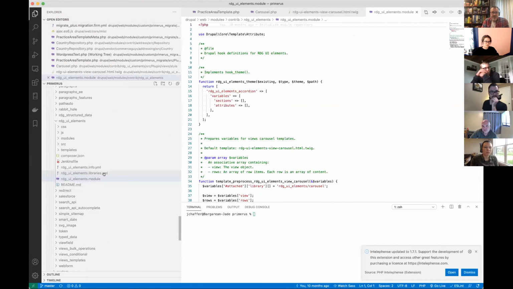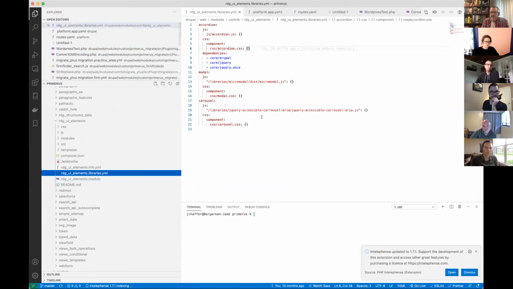Okay, so we have a module now that we're starting to curate that in its libraries has dependencies on JavaScript.